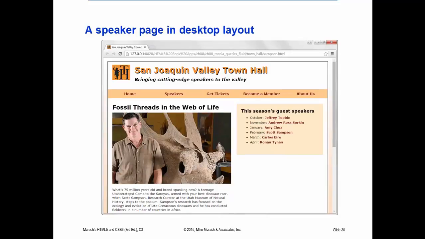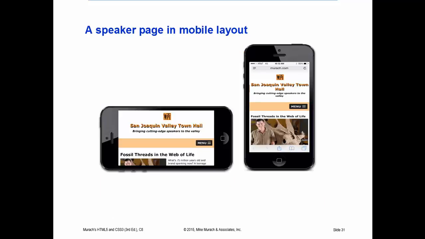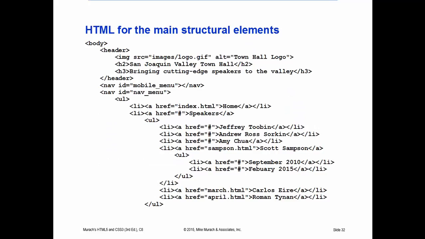So let's look at a page that uses responsive web design. Here you see the same page in desktop, and there it is in phone layout, in both landscape and portrait mode. This web page uses a fluid layout and scalable images. It also uses media queries to change the appearance of the page depending on the size of the screen where it's displayed. The tablet portrait for this page is identical to the desktop and the tablet layout, except that the font sizes are reduced. The HTML for this is shown right here on page 307.